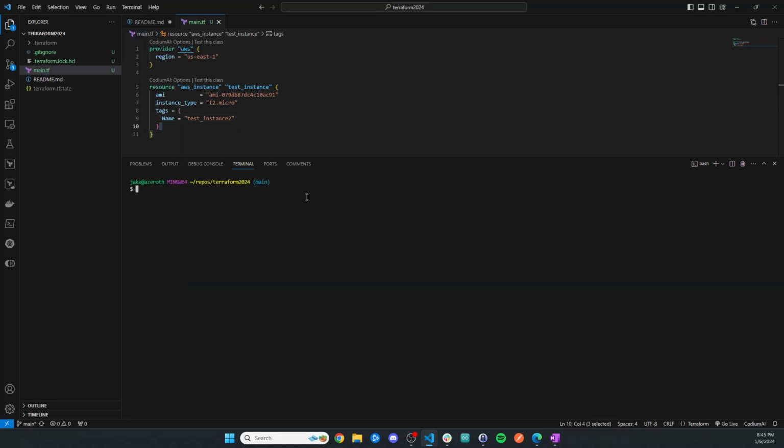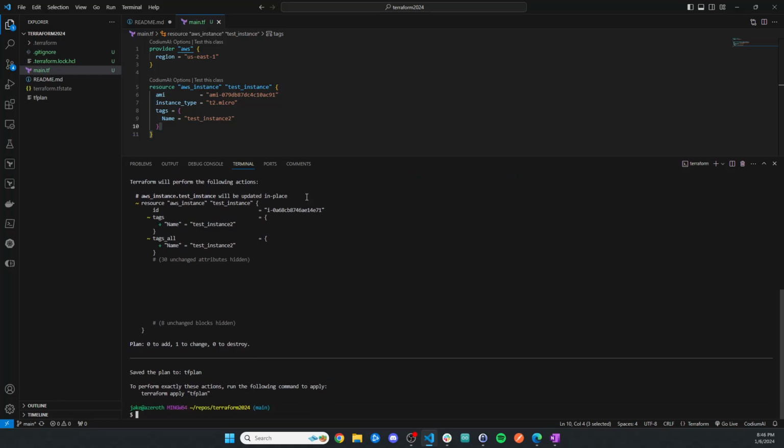Now, let's do something a little different. Instead of doing a regular plan like we did before, let's say I want to have a change approval board, and we're going to submit our changes and get them approved in a Jira ticket, a Jira issue, before we actually deploy this change. So what I might want to do is add dash dash out equals, and then I'll just say a file called tfplan. What this does is it runs a Terraform plan just like you normally do, except instead of it just being on the screen, it saves all of this to a file. And this file can be used to do an approval, and people can run it and see what it does.